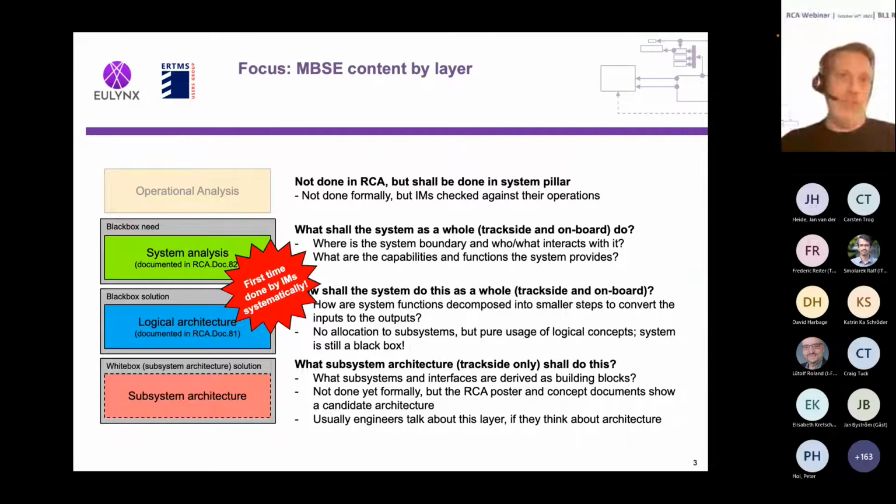Okay, I think it's important to state that these two layers have been done for the first time really systematically by a group of IMs together, right? And we know all of the birthing problems of some systems of the past, and I think it's partially to be attributed to the fact that this has never been done systematically in the beginning, because if you put five engineers in a room, they immediately start to talk about subsystem architectures and interfaces and buses and protocols and whatever, but very seldom about what is my need? Why do I need this architecture? And we try to address this by focusing on these two layers.